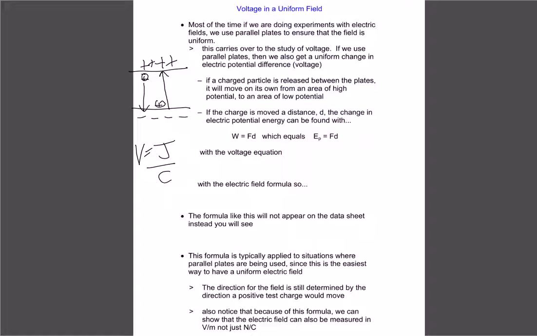And the same thing would happen with a negative. If we put a negatively charged object in there, the negative is naturally going to go upwards, so you'd be gaining kinetic energy. And if we had it the other way around, we push it against the electric field, we'd be gaining potential. So it doesn't really matter which type of energy we're talking about, the voltage tells you the same amount. It's going to be how much energy per coulomb, just depending on which direction you're going and whether it's positive, negative, and so on. So what we're going to look at today is how can we get a new formula.